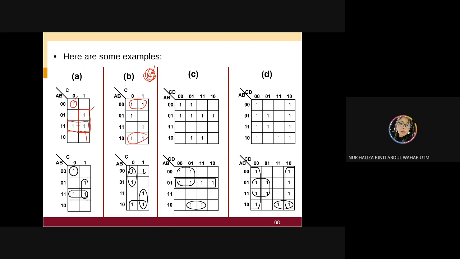You might say, it's already circled, it's already in a group. So what is the problem? It's going to be a problem later on for your simplification. You need to go for the highest and the maximum. If you can go for 8, go for 8. If you cannot, then you go for 4 first. Then if you have something over here that you can group for 4, go for it.